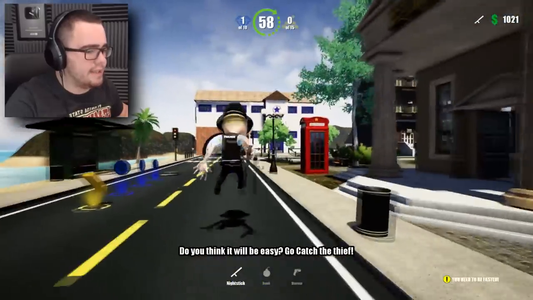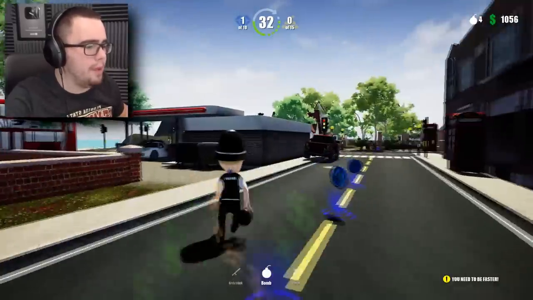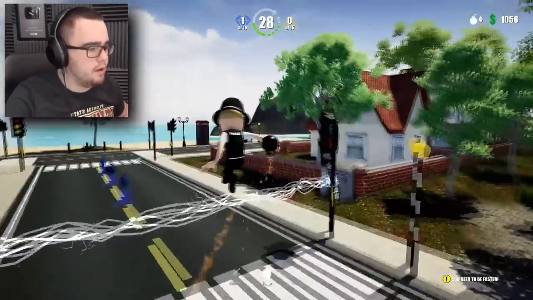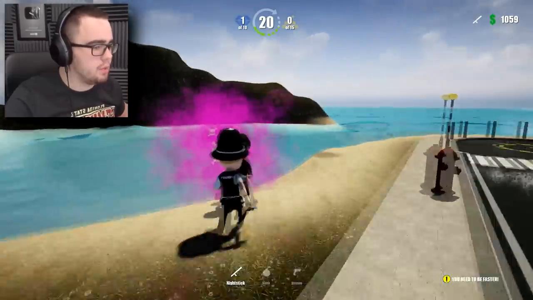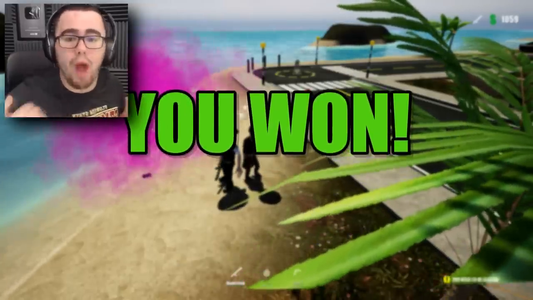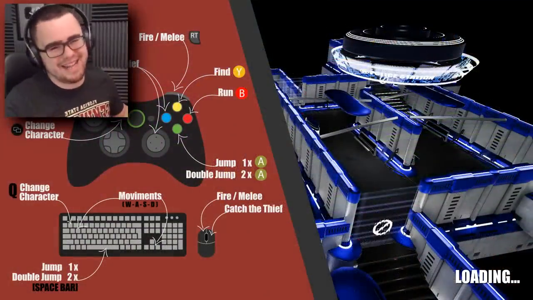Alright, I'm just gonna keep my nightstick out. I'm gonna grab all this stuff. Go! There's traps everywhere, baby! I'm gonna go this way. I'm going this way. Hold on. I'm getting there. I'm grabbing my nightstick. I'm gonna catch him. What?! I got him! I'm right next to him, bro! Next level! I got him!